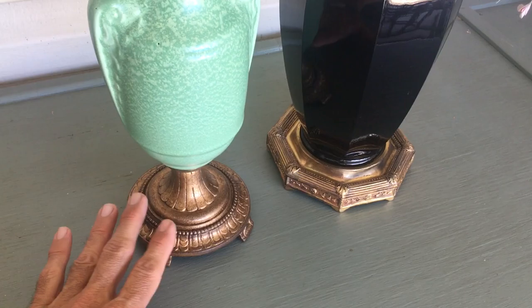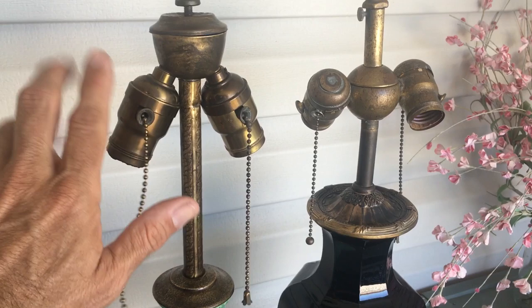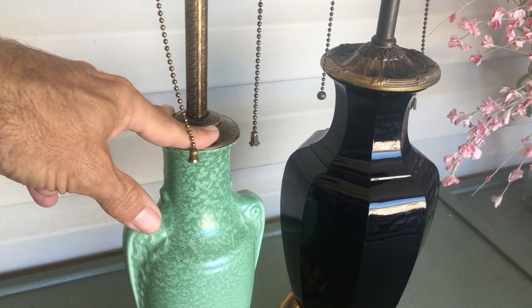So now I'm going to be able to rewire this. I'll do that in another video to show you how to wire a double socket lamp. It's pretty easy. And I'm going to be rewiring it with... I'll show you. Hold on, I'll show you in just a second. Let me go get it. Hold on. Okay, I'm back.